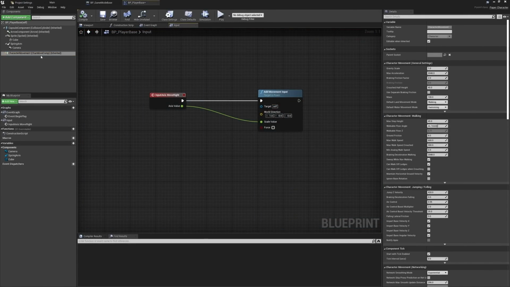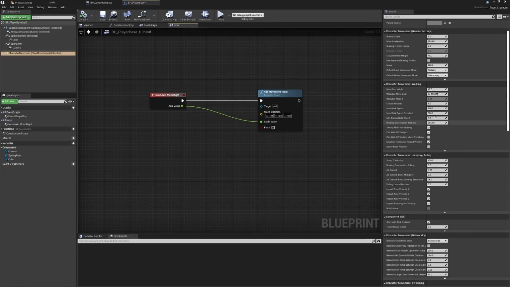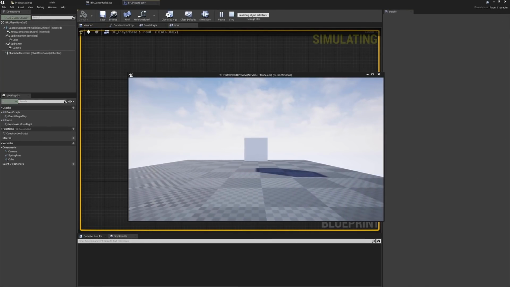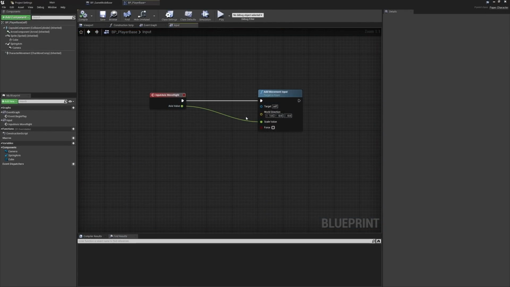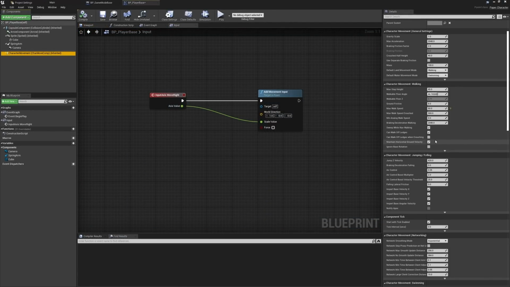So just to let you know, there's a lot to look through here if you wanted to play about with different things, and to confirm that that is what is being controlled here. If we lower this to something really slow like 50, then we can see that the movement is completely hampered by that change in speed. So there's a lot that you can play around with here. I won't go through all of this.